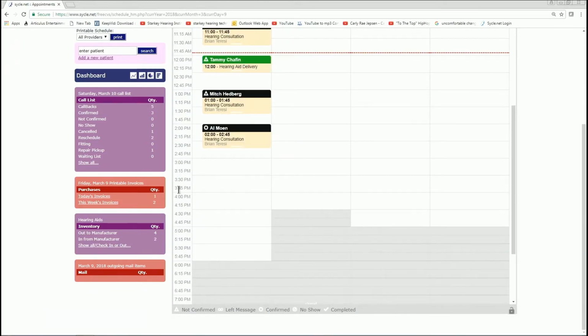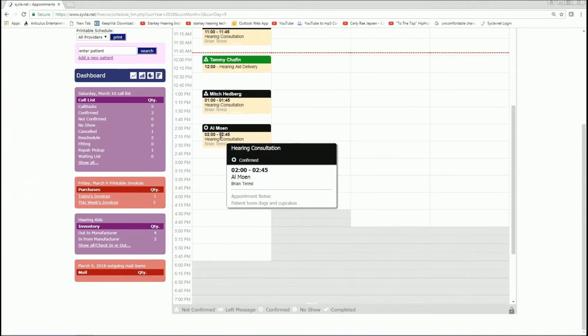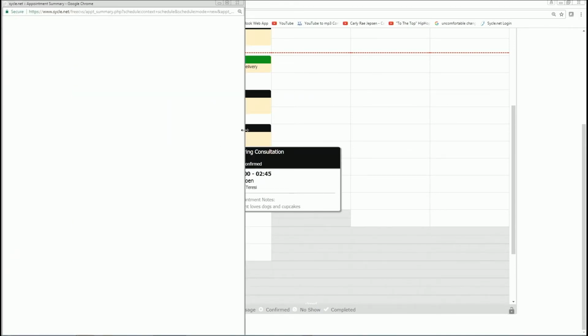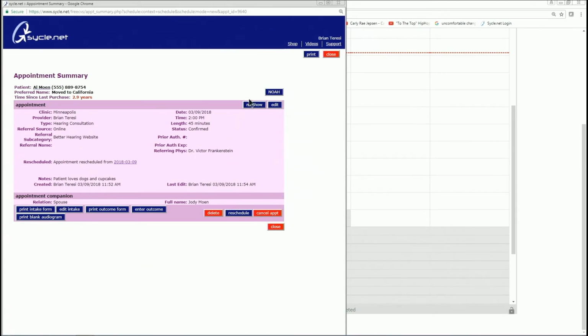The other couple of things that I wanted to talk about is, what if a patient does not show up or does cancel? If you want to, instead of doing the call list, you can click into the appointment itself. And then you're going to have these different areas on here. The one, if they don't show up at the top, is under no show. Okay, you can click on that. Otherwise, there's also this cancel appointment. That would be if the patient won't be able to make the appointment but does not know when they can reschedule. You can do the cancel appointment. Otherwise, if you just created the appointment by mistake and you don't want to have any record of it at all, you would just click on this delete button.